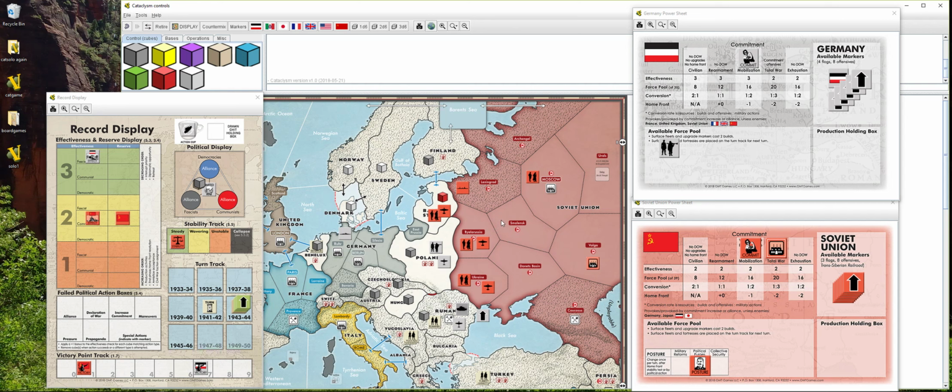I think we are going to say, let's go into... Yes, let's attack north into the Baltics. This isn't the most damaging attack I could make, but it puts me in the best position as Germany. So, we'll use this offensive to go north.